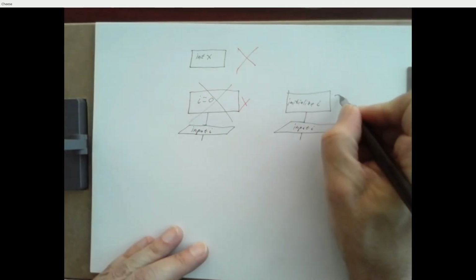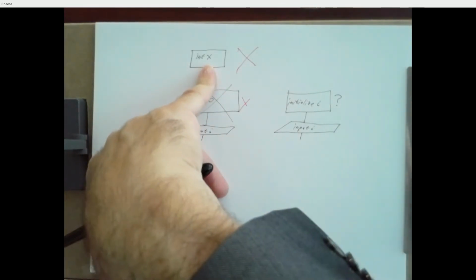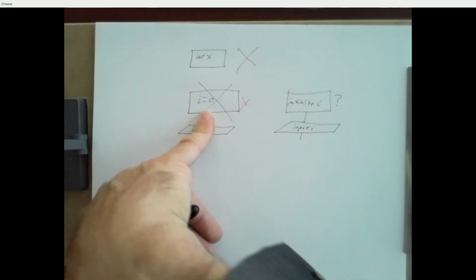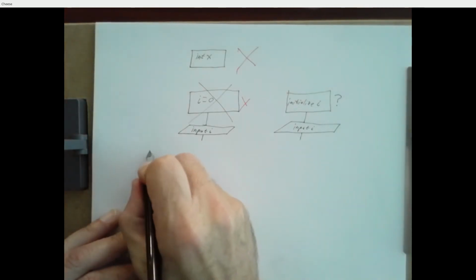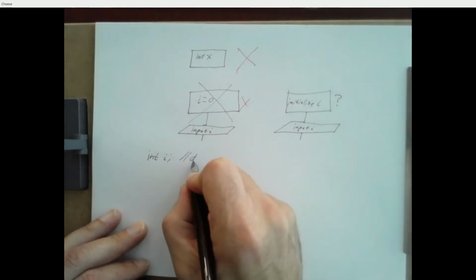But this, I'm not sure what people meant by initialize I. I saw that in like half of the flowcharts. Initialize I1, I2, I3, and then input I1, I2, I3. So it's possible that some people meant declare I to be an integer. It's possible people meant go ahead and give it a value, okay? So terminology: integer I, that's a declaration.